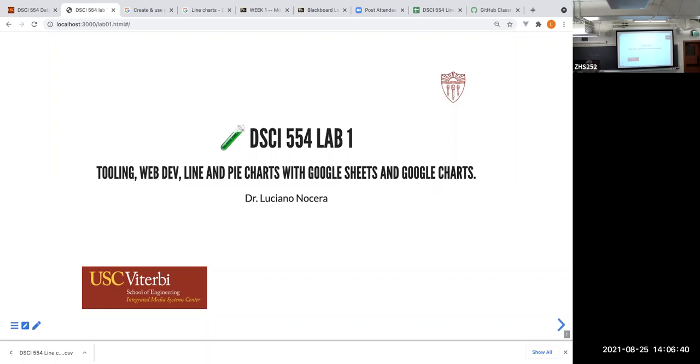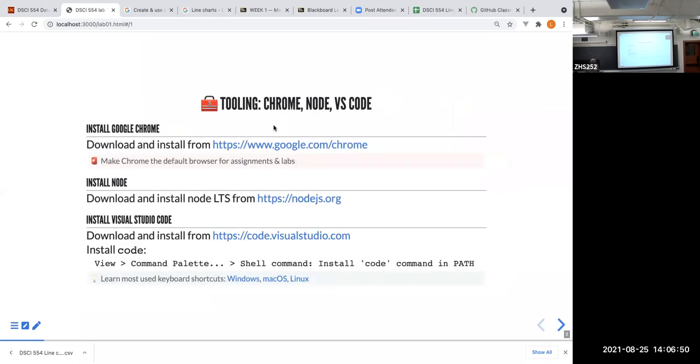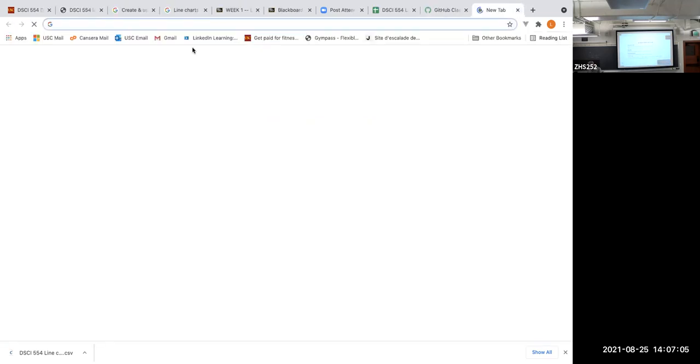Okay, so today we're going to start playing around with some of the tools. Hopefully everybody was able to install all these things, the Node and the VS Code. For Node, use the LTS version, 14.17.5.